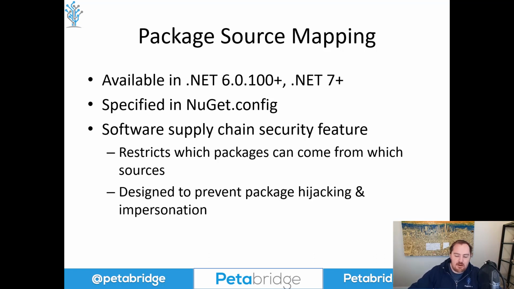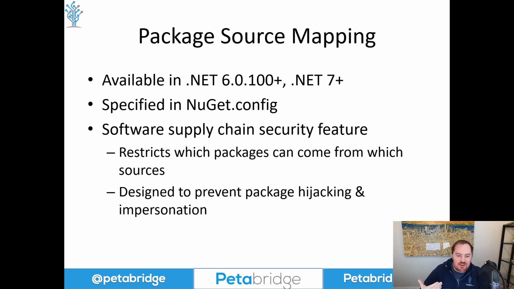But if your company distributes, let's say, internal NuGet packages, or maybe you get third-party packages from a supplier like SyncFusion, for instance, what this is designed to do is help prevent package hijacking and impersonation. In the event I learn that Contoso has this Contoso.Utility package, I could go ahead and publish an unlisted package on NuGet.org, and that package dependency on NuGet.org will usually take precedence over your internal, let's say, Azure DevOps artifact, where you normally get that from.